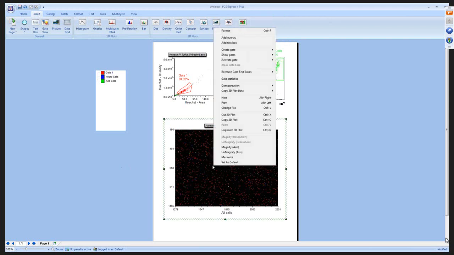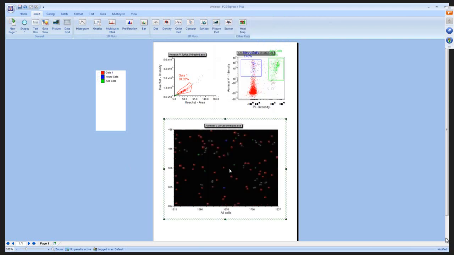What this means is that as we move our gates, let's change our gate here, and you'll notice that on the plot below, cells are appearing green now. And that's because they're falling within that gate. So that means that we're actually starting to get spatial information based on our 2D plots that are interactive right down to the image. And another nice thing about this is that we can apply these gates directly to an image. So if we only want to find the cells that appear within this green gate, we can apply the green gate by dragging and dropping it as I just did, and see where these green cells fall.